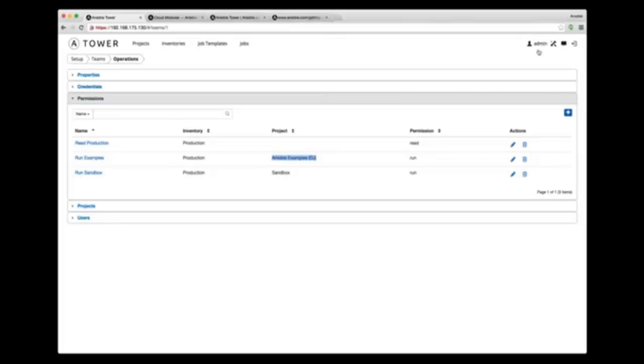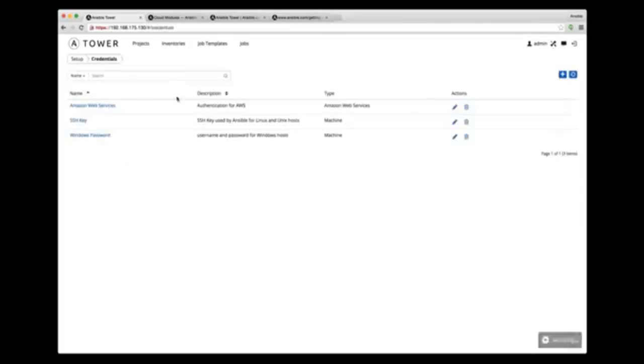And alongside that are credentials. Credentials are, of course, the secrets that you have to pass into Ansible in order to run a playbook, right? So if I'm running a playbook against a set of Linux hosts, I need an SSH key or password. I need a Windows password for my Windows hosts. If I'm talking to any of my different clouds, VMware or Amazon, for example, then I'll need authentication for those as well. Now, normally on the command line, the user has to pass those things in, right? The user has to know those things. The user has to know the SSH key or the password and be able to pass that to Ansible on the command line when Ansible's invoked, when the playbook is run.